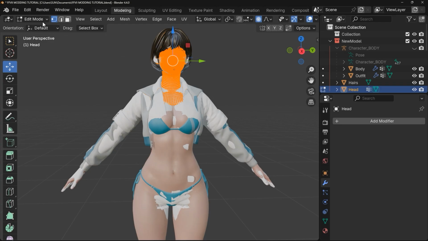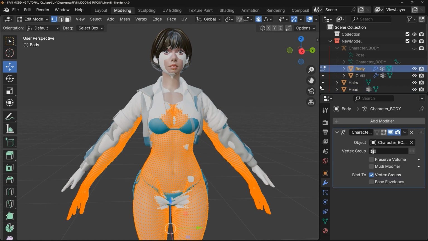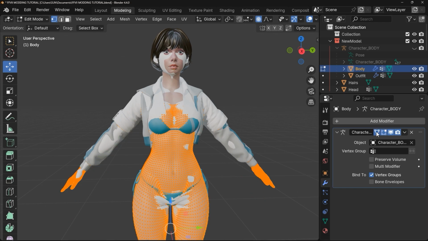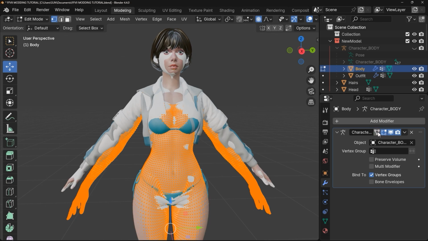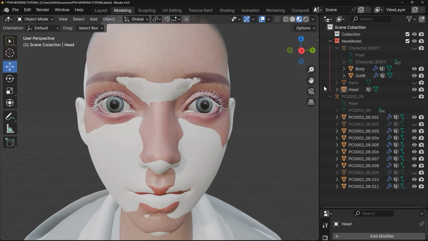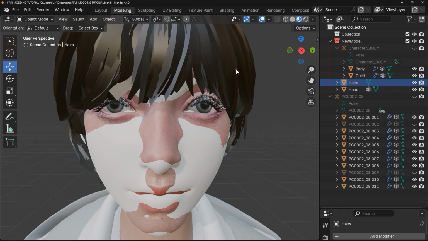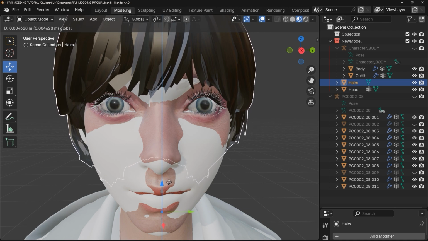And when you've done pose adjustments, then try to edit the object in edit mode. Make sure to turn these options on, so the model poses right in edit mode as well. Once that's done, go back to object mode, select the hair, and adjust its position too, so it fits the edited head.